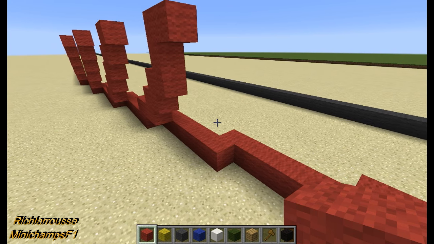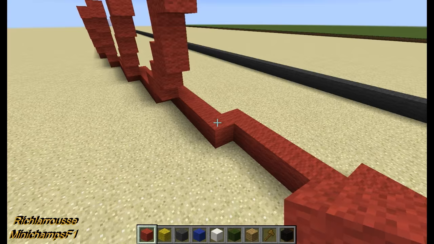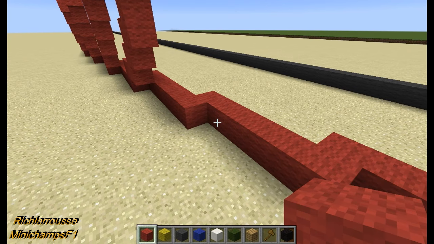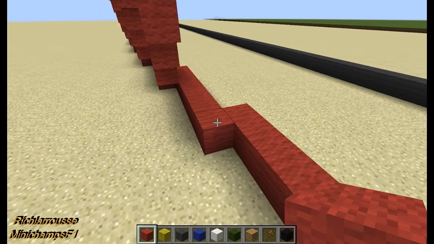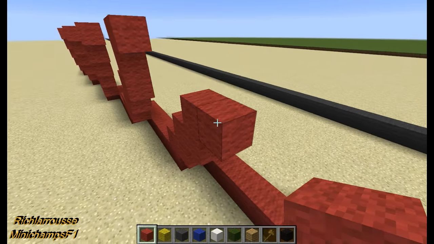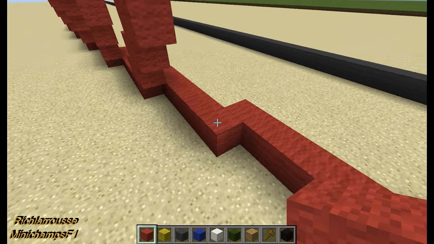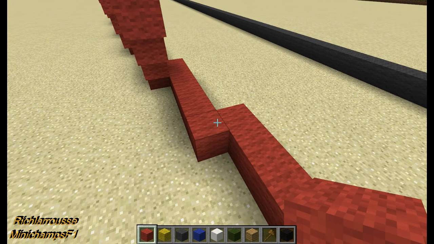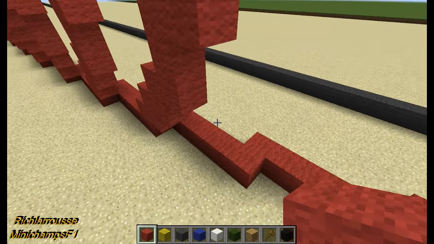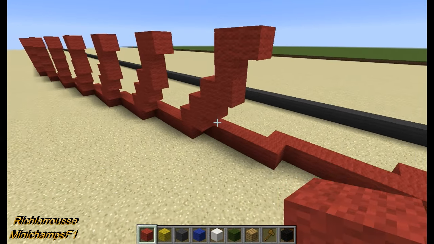So in section five, and this would be sections 5, 6, 7, and 8, they're all the same. They're going to be three rows of two, so it's 2-2-2. And then up two, and then one, and then the same for the next two rows. 2-2-2, 2 up one, and then 2-2-2, 2 up one, and that's that there.